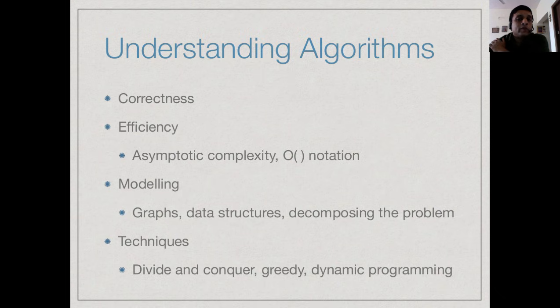The other important aspect of algorithms, of course, is efficiency. How much time does the algorithm take on inputs? Now, of course, we have to factor in the size of the input, and we need a notation or a way of comparing two different algorithms which operate on the same types of inputs and produce the same types of outputs. So this will be achieved through the concept called asymptotic complexity, which measures the running time of an algorithm as inputs grow larger and larger as a function of the inputs. And we will develop some notation, typically the big O notation, in order to smoothen out some idiosyncrasies of algorithms and group them into large chunks which are equivalent.